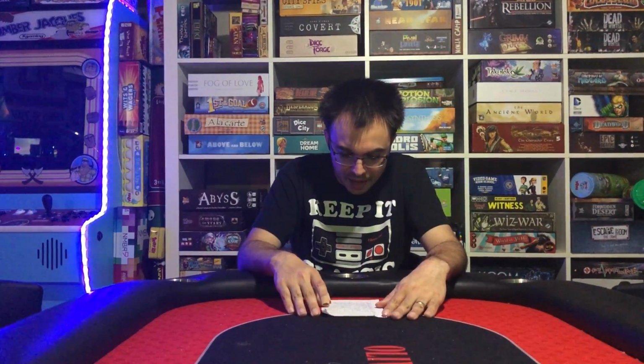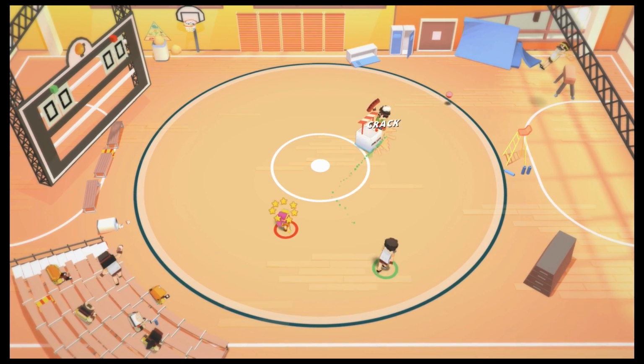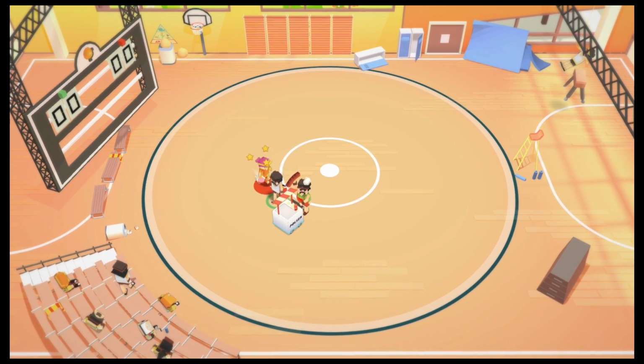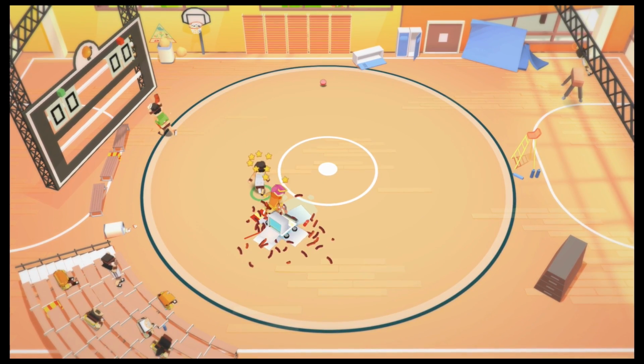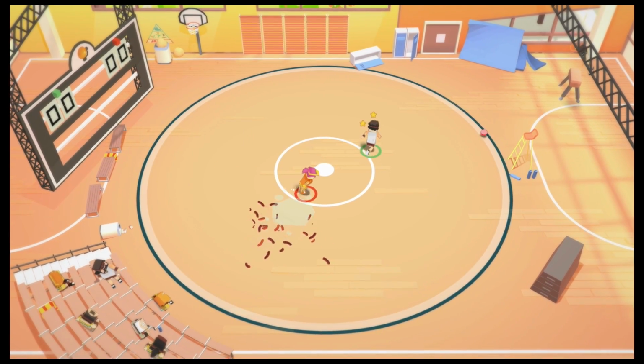Next one on this list is Stikbold Deluxe. Stikbold Deluxe is 1 to 6 local players, and it is basically Dodgeball, as you can see here in the gameplay. But there's more than just Dodgeball in this game. There's actually other modes as well, where they add, for example, 2 nets, one on one side and one on the other. You try to throw the ball at the net while the other people are trying to get in the way and save them.